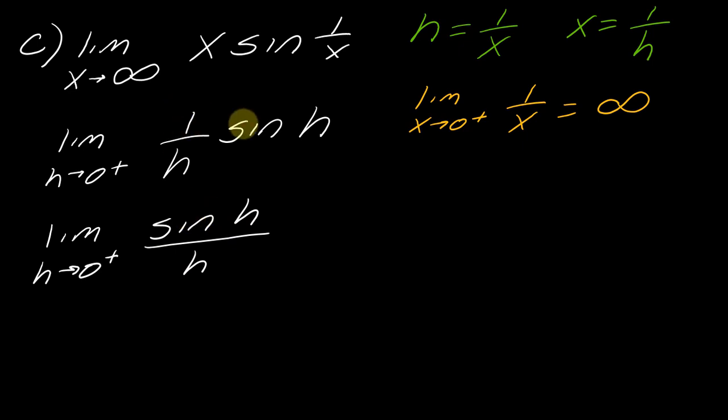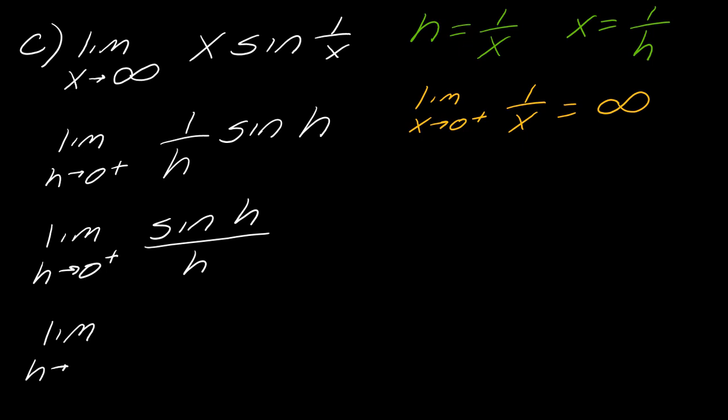So we know what this looks like in terms of the limit, but now if I flip it to this and I just think about the act of plugging 0 in for h, notice how this changes the way that we think about this. Sine of 0 is 0, and h equals 0 is just going to give me 0. So now I've turned this into 0 over 0 form just by being clever in how I manipulate all of this. Neat, huh? So now I can use L'Hopital's rule.